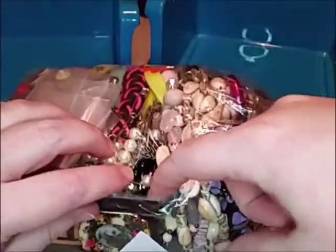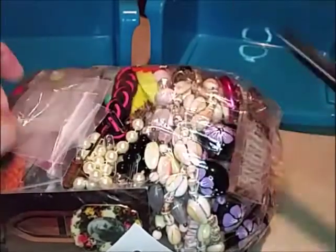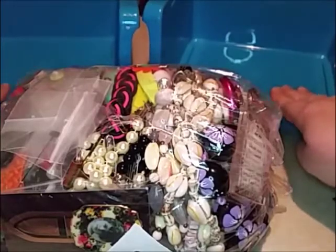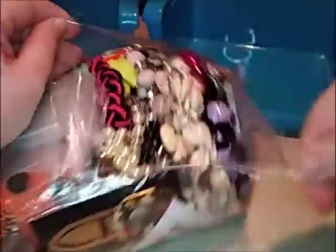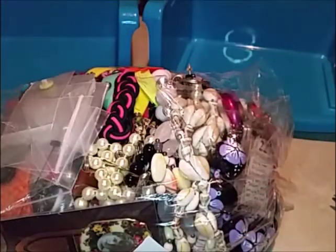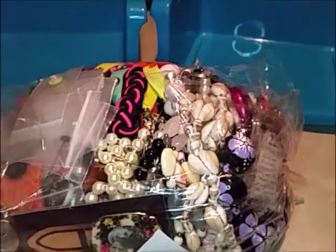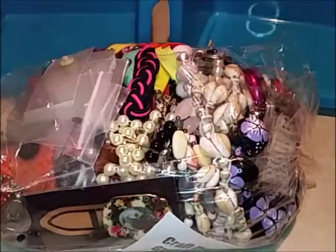It's got a little hole here so I think I'll just start getting it open. I have a couple of these tubs back here — you get them at the Dollar Tree. I'm going to sort it out into good wearable jewelry and then craft stuff. It's okay to get craft because I resell craft items to people who do crafts. Excuse my boo-boo on my hand — I looked down a while ago and I was bleeding, no idea what I did. I've got some iced tea over here because I've been crazy for iced tea for the last four or five days.